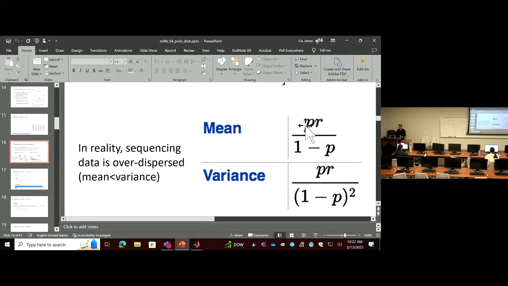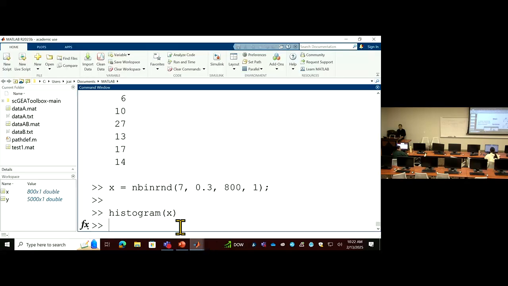Oh, by the way, the mean is not the parameter. So this value is not the mean. It is how many successful trials you obtained at the end.